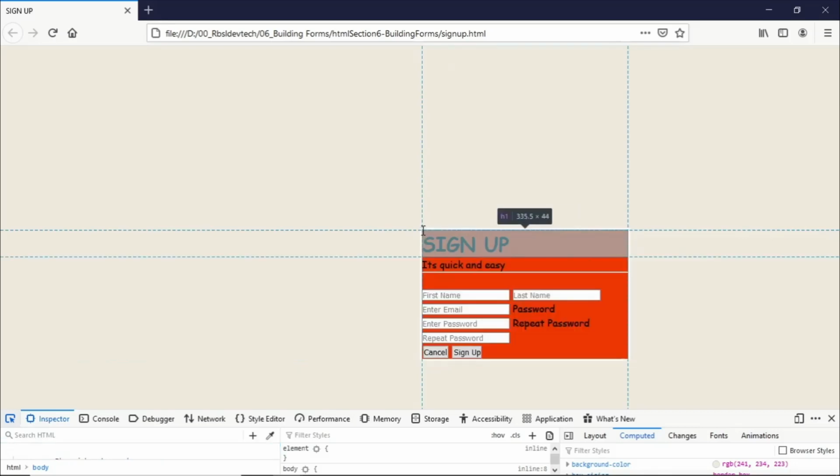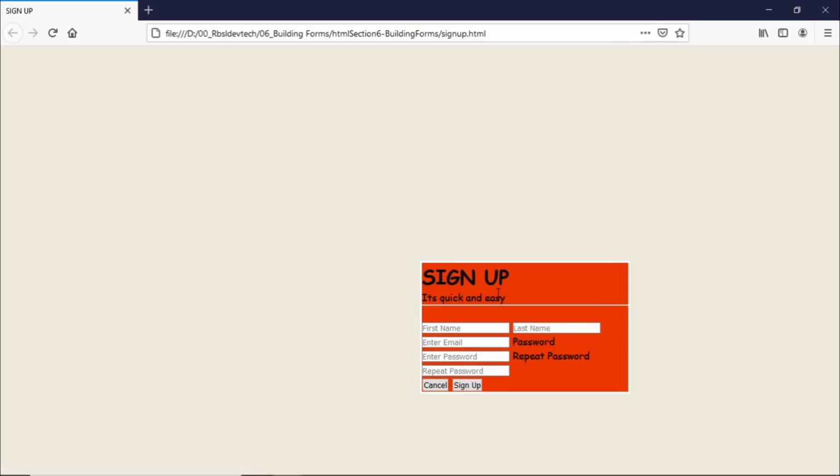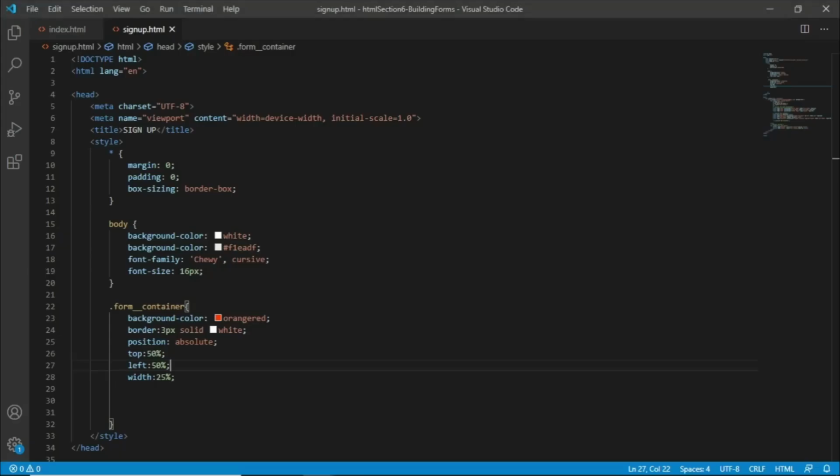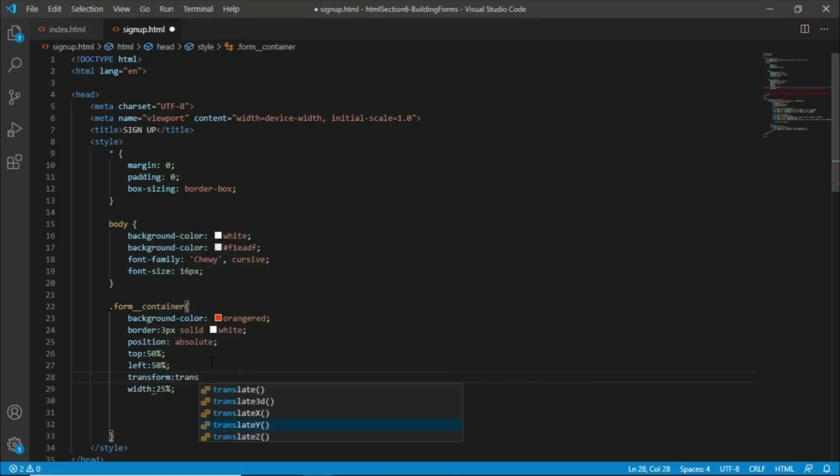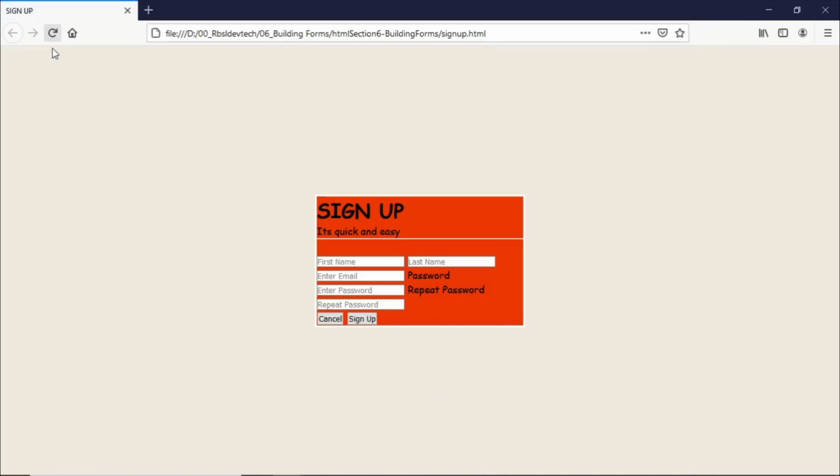Okay, now one quick trick that you can use for positioning your elements: we would want it to move up a little bit, so that we will be having the middle of the form as the 50%. And we would also want it to move 50% to the left. So negative 50% to the top and negative 50% to the left using the transform property. Let me show it to you so at least you'll have a much clearer idea. So that we can center this, we can use the transform translate property, giving it negative 50%, negative 50% here, and let's see how the form will be repositioned in our browser. So now you would see that it's in the middle, 50% from the top and 50% from the left.